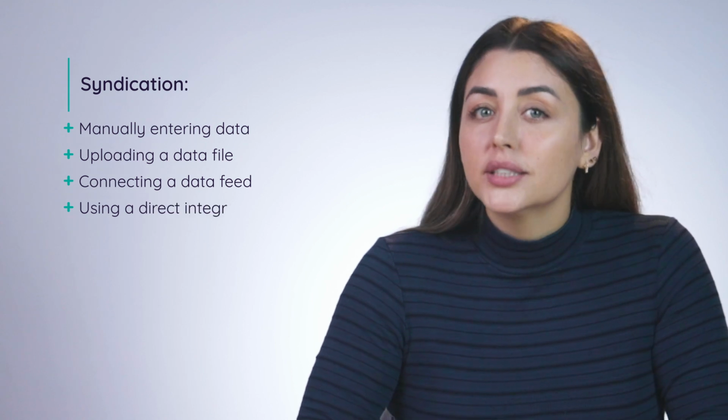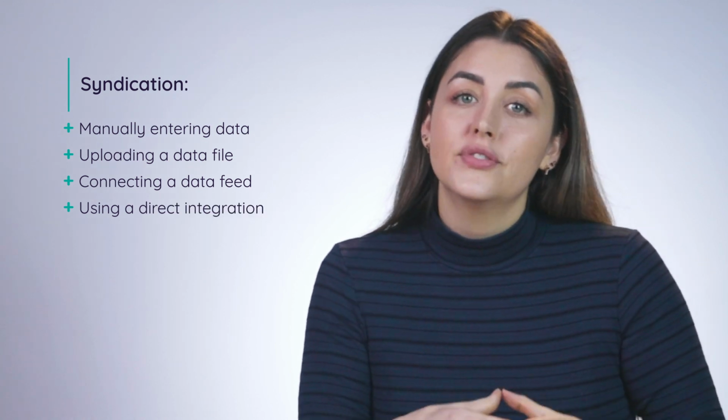The thing about listing products on different sales channels is that it means managing more product information and spending time getting that data ready and transferred to each channel. And there's not just one way to do that. Manually inputting data in a different location, uploading a data file, connecting a data feed, and even setting up a direct integration are all examples of syndication. Each of these has its pros and cons. Some of them are time consuming and others can come with a high price tag. Deciding which method to use depends on your business and where you're sending that information.